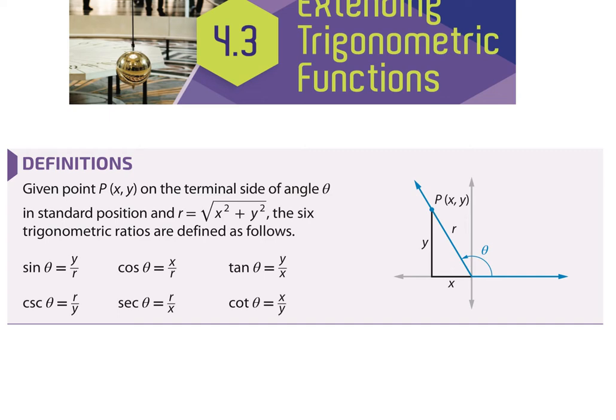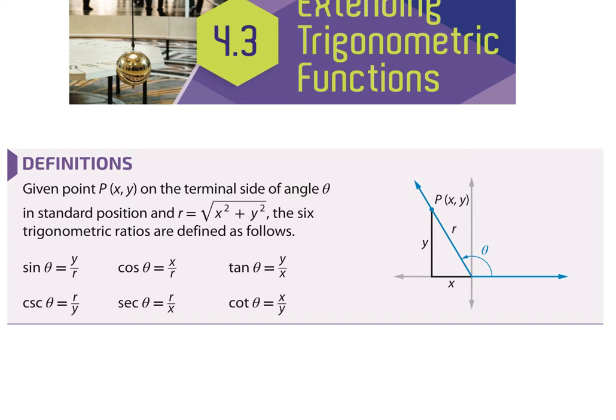And then all of a sudden you have the same ratios that you would have had in a right triangle. Your sine now is your Y value, because we're always talking about this angle down here. So opposite is your Y value over R. Adjacent is your X value over R, and your tangent is opposite Y over adjacent X, okay? And then your reciprocal functions are the same: cosecant is R over Y, secant is R over X, and cotangent is X over Y. And so you can use these for any point in the coordinate plane.